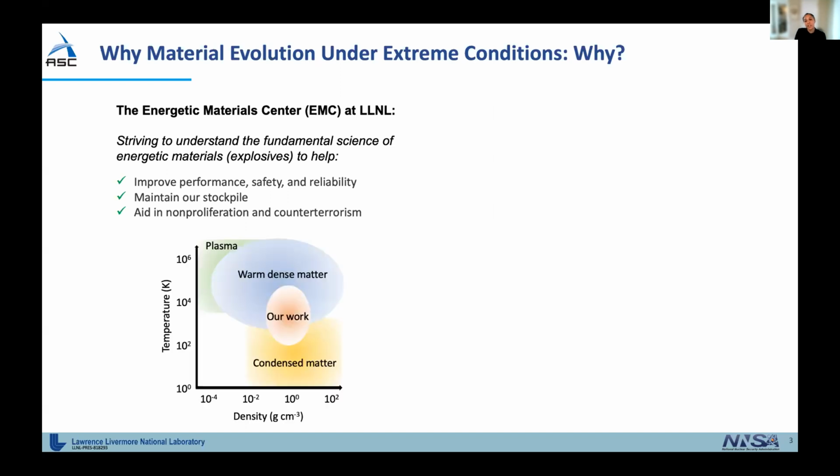And so this is typically going to fall in the regime of roughly a few thousand Kelvin and a few tens to hundreds of gigapascals. And so in my biased view as a chemist, this is kind of the thermodynamic sweet spot for interesting phenomena. So things are moving around fast enough to start reacting and undergoing interesting physical phenomena, while at the same time not being so hot that everything just sort of dissociates into a plasma.